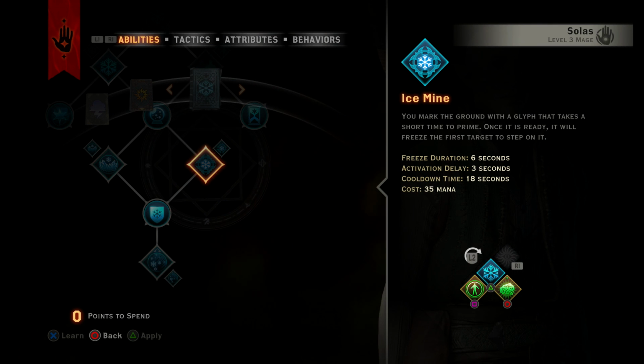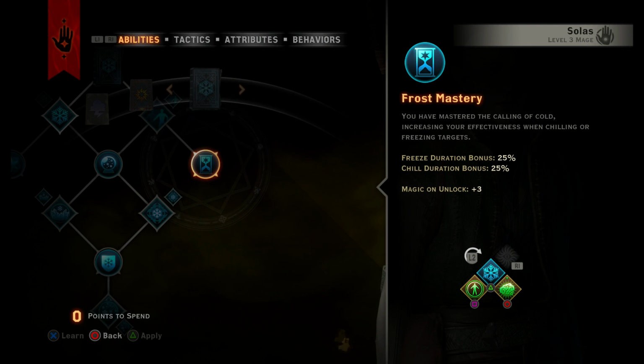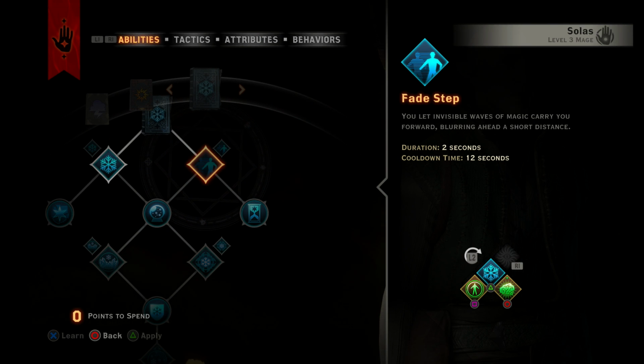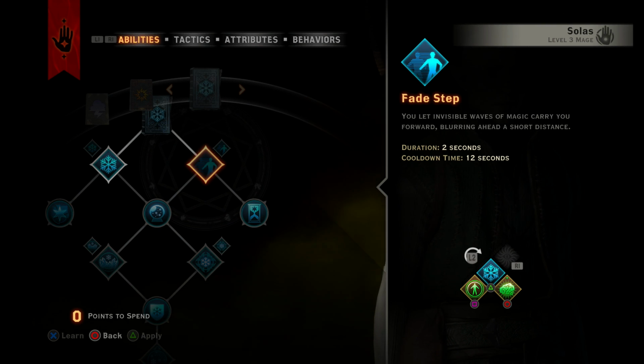It's just like Fire Mine. Then you have Frost Mastery. You have mastered the Calling of Cold, increasing your effectiveness when chilling or freezing targets. Fade Step, you let invisible waves of magic carry you forward, blurring ahead for a short distance. It only lasts 2 seconds.